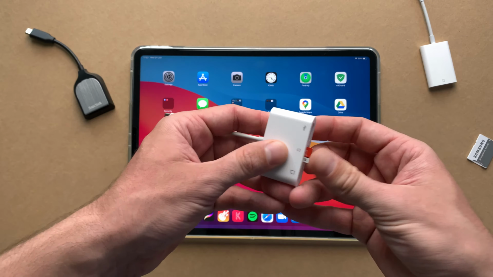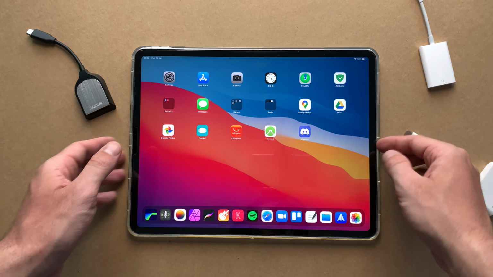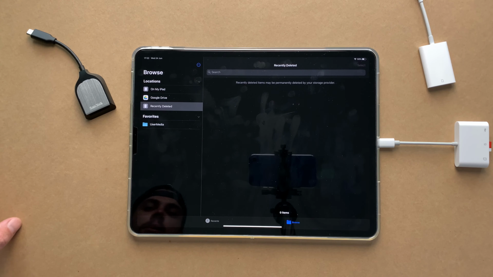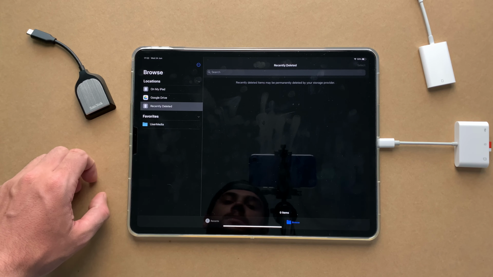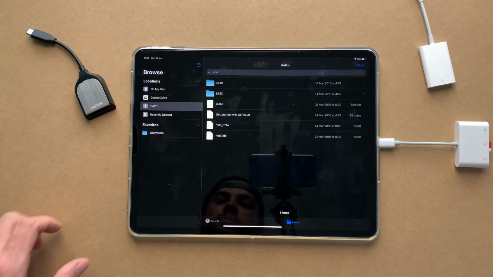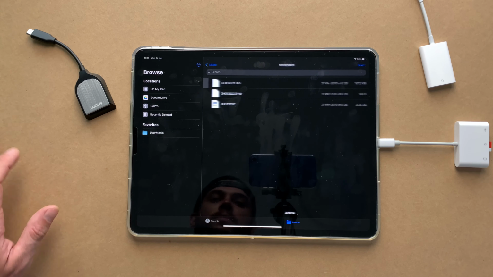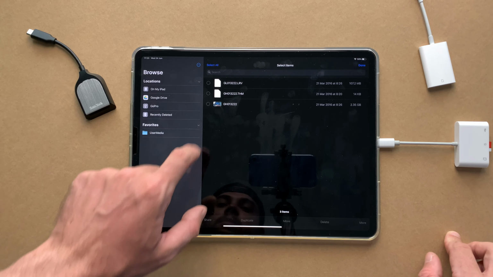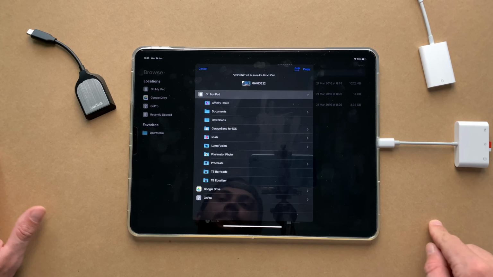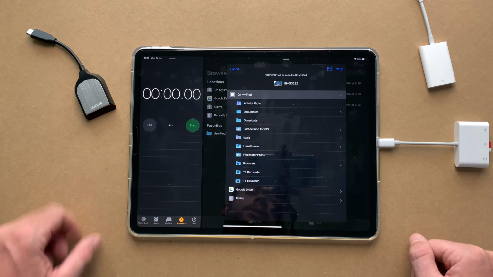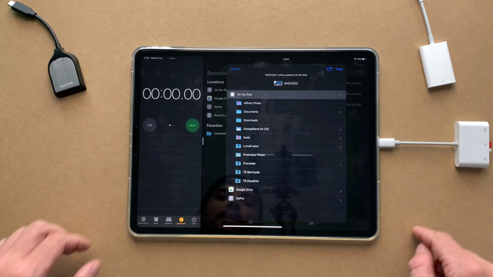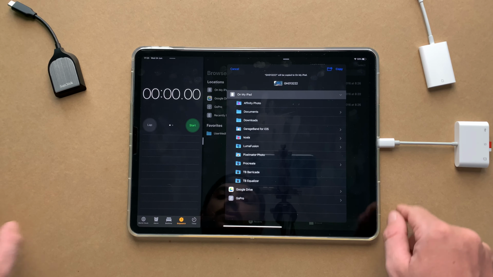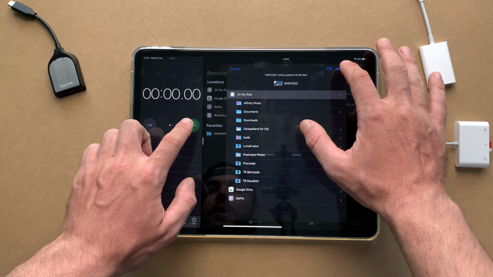No brand, no nothing, just a simple SD card reader. Plug it to my iPad Pro. Go to the Files app. And we already have some issues. No, everything is fine. I'm gonna go to GoPro. And I have a file here that's 2.35 gigabytes. Click on that, move it on my iPad Pro. And I also opened here a timer. And let's see how fast it's gonna transfer the file from here to my iPad with the cheapest dongle. 3, 2, 1, go.